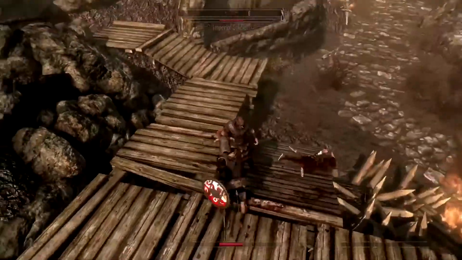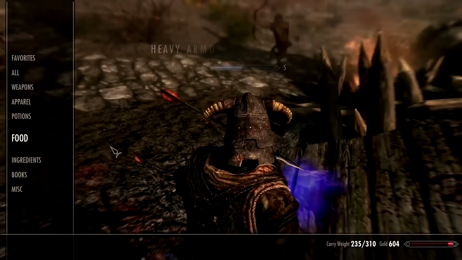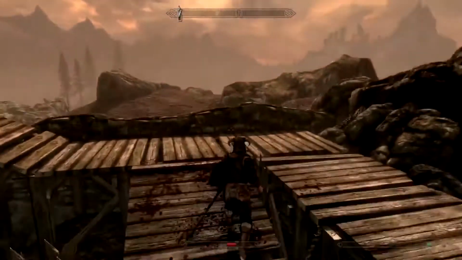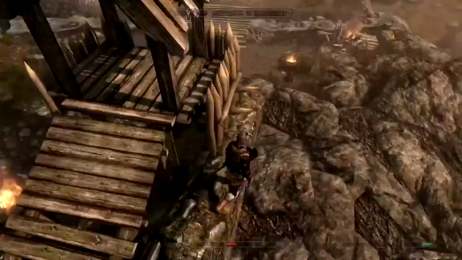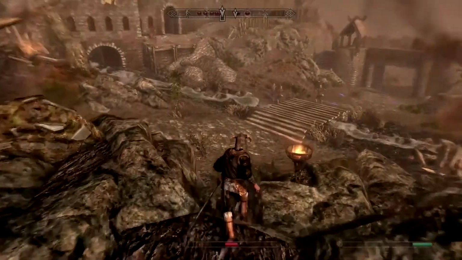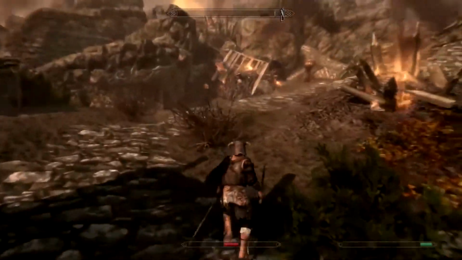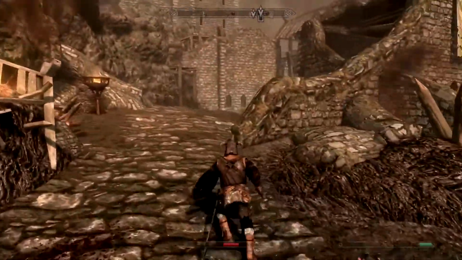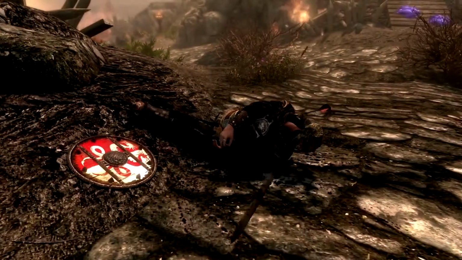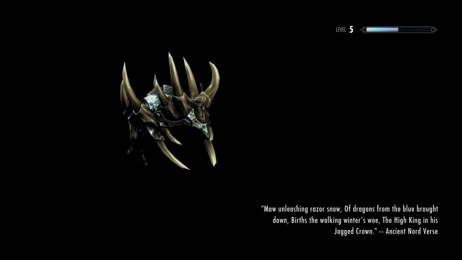Right. That's it. Oh, wait. I got anything? No, I got nothing. Not like this. I gotta retreat. They got armor. Damn. All right. Yeah, that's what you get. No health. No healing potions.